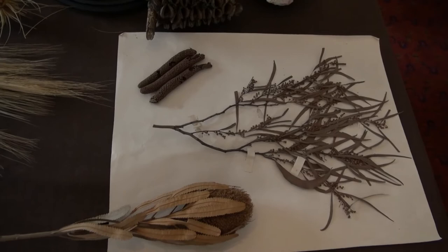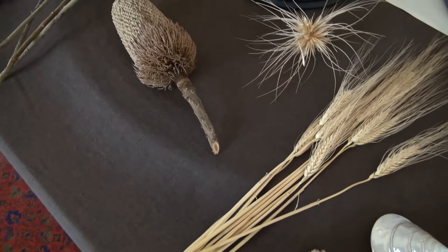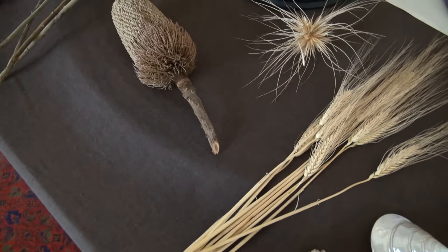So we have this first generation which is all about discovering these beautiful things and trying to unravel the natural world, and then this next generation who are really starting to figure out how things interact, using those specimens to publish papers. William Sharp is also important in the history of the Maclay collection, and he did expand the collection quite a lot.